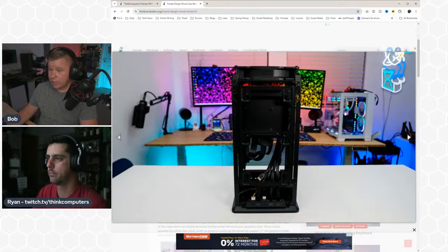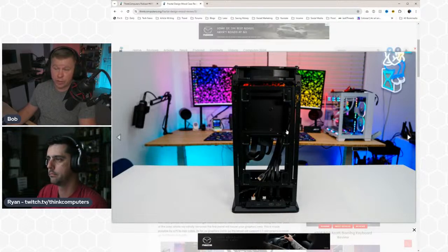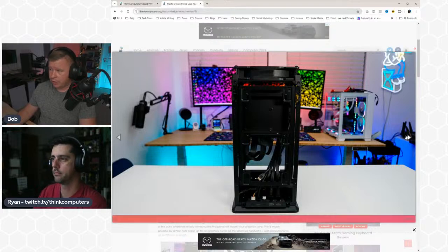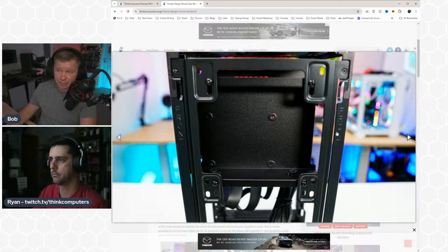And then on the other side, the first thing you find is this bracket right here. This bracket is a cooling bracket, but it also houses a hard drive cage. This hard drive cage will support either a 2.5-inch SSD or a full-size 3.5-inch hard drive. You can see that cage there.